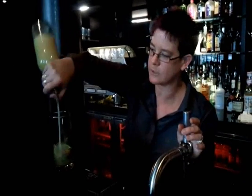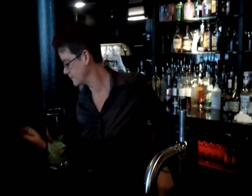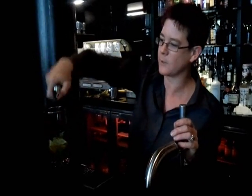Lime juice, freshly squeezed. Secret of the Mal, brown sugar syrup, not white sugar syrup. A bit more caramelized, gives a bit more intense flavor. Some of that in there as well.